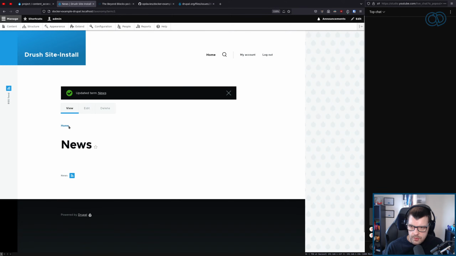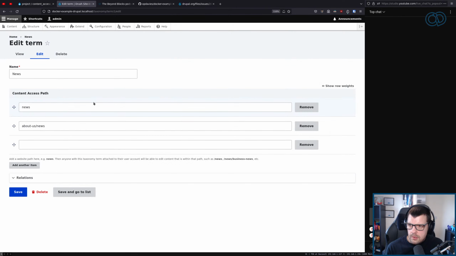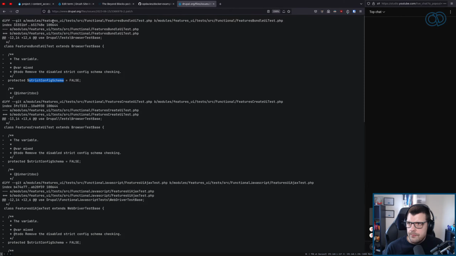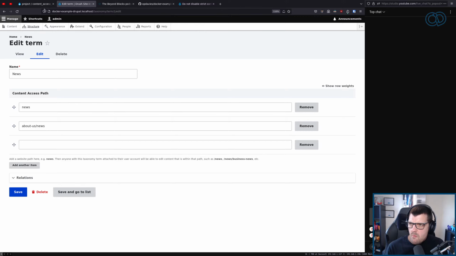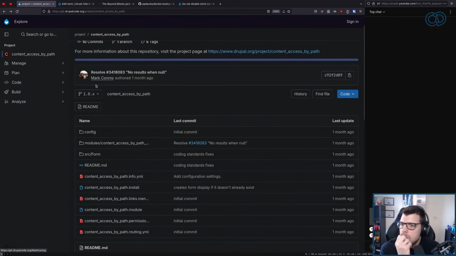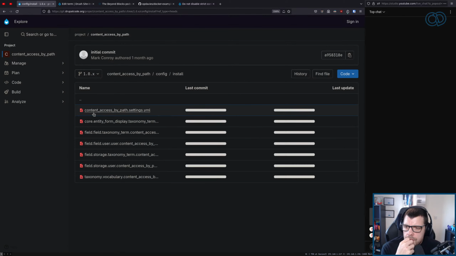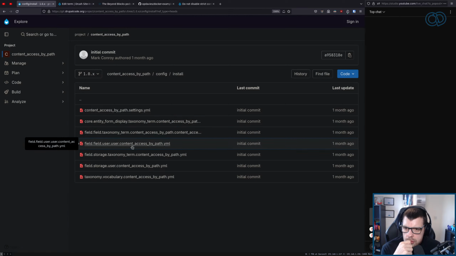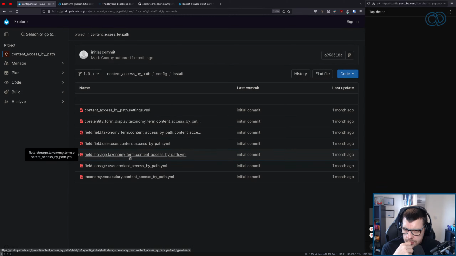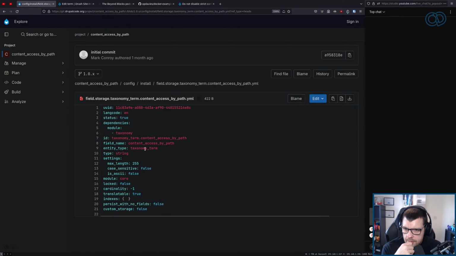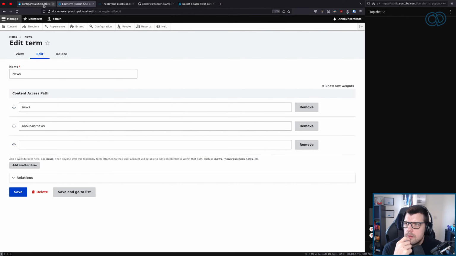Okay, so how do we do this in our test? Config install field taxonomy access by path storage. Looks like path is a string. That's going to be easy to do it this way.